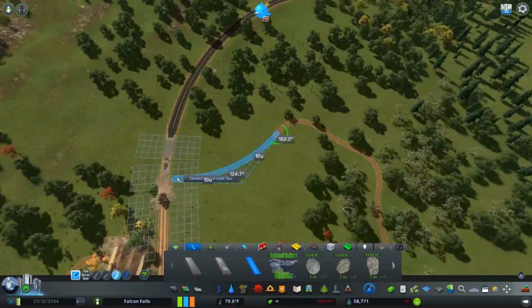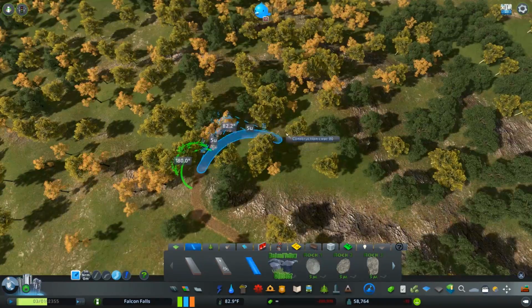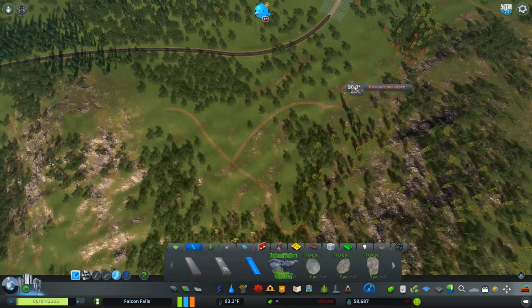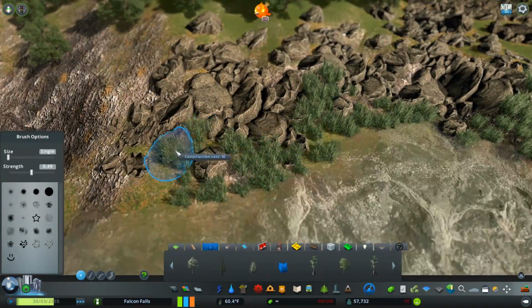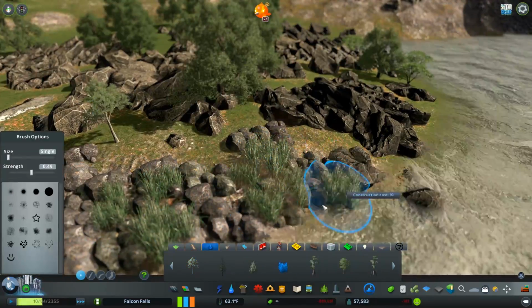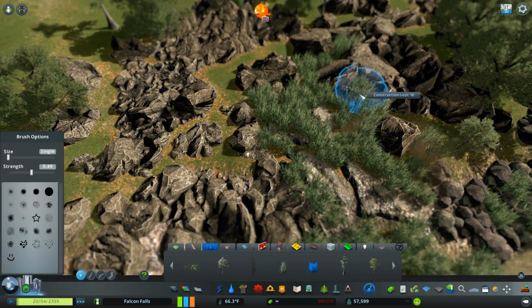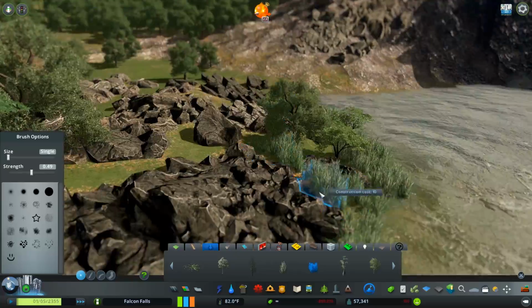In a moment, we're going to move on to a little more shoreline detailing from the bottom of the falls. That area down there is a little bit weird, but it's enclosed by two hilly areas, so I needed to detail this as well. I just did the same thing, placed a lot of rocks and foliage, Mr. Mason, the whole way, really.